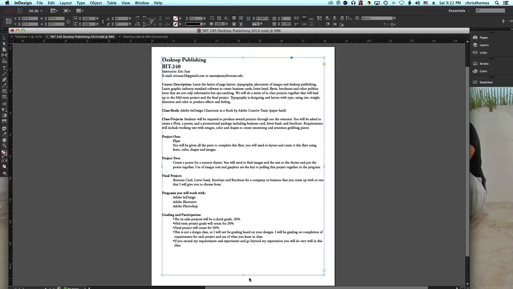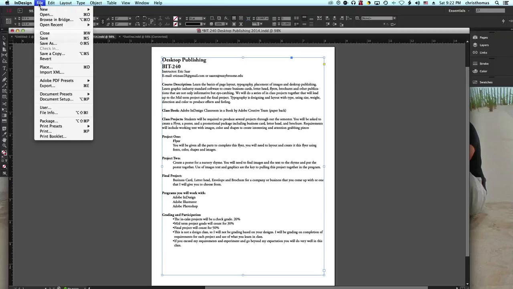All right, here we go. Now that we've got our way around a little bit in the interface and we're going to start learning some of the tools, I want to show you the differences between the two arrows here. The two arrows at the top are two tools that are very similar but very different, and they are very important. So let's create a brand new document.